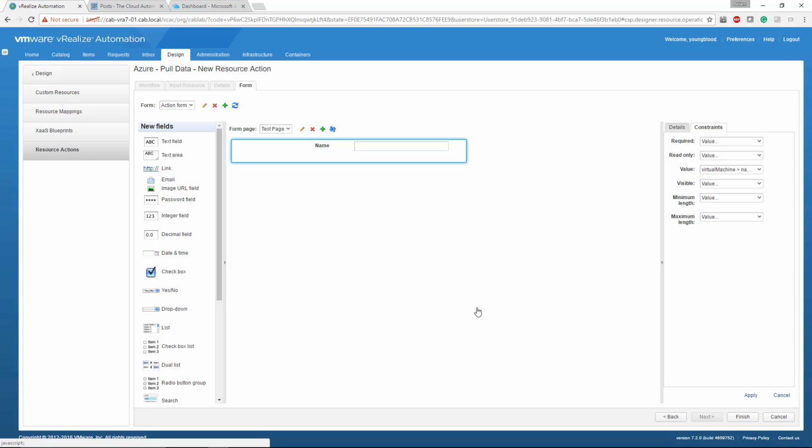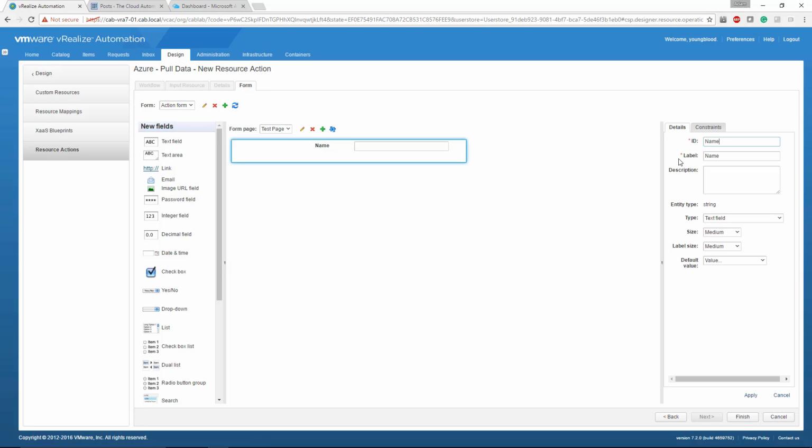Do not forget to do this. I've filled out like 5 or 6 of these text boxes, or these items, and realized that I never clicked apply here, even though I clicked apply on that previous window. You have to click apply again, and then you're good. So if I click and go constraints, you'll see the value is set.